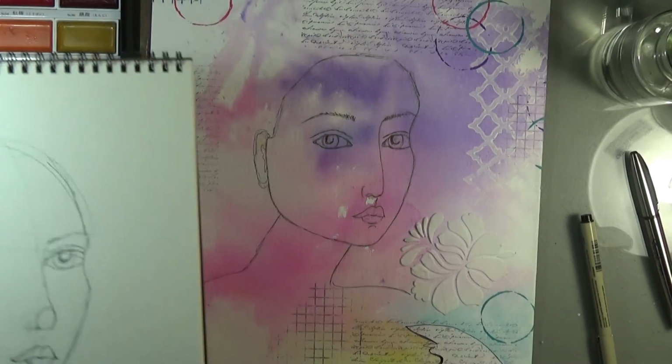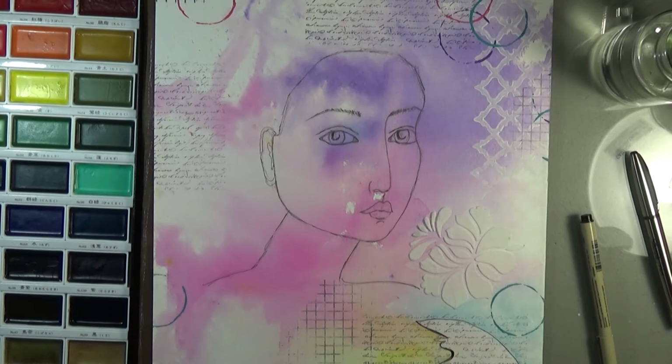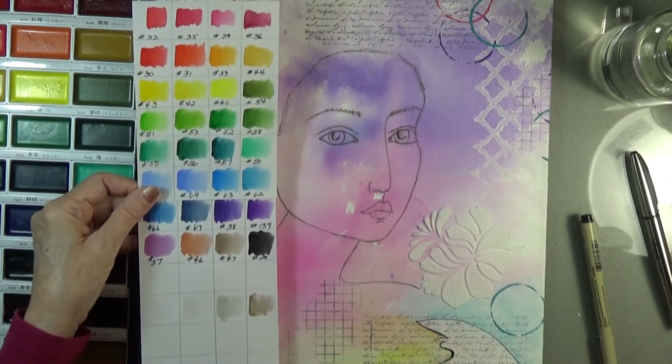So, the cheat sheet can go away, and I'm going to spritz my watercolor palette, and you will notice that I have swatched my colors so that I know exactly what we will be using.